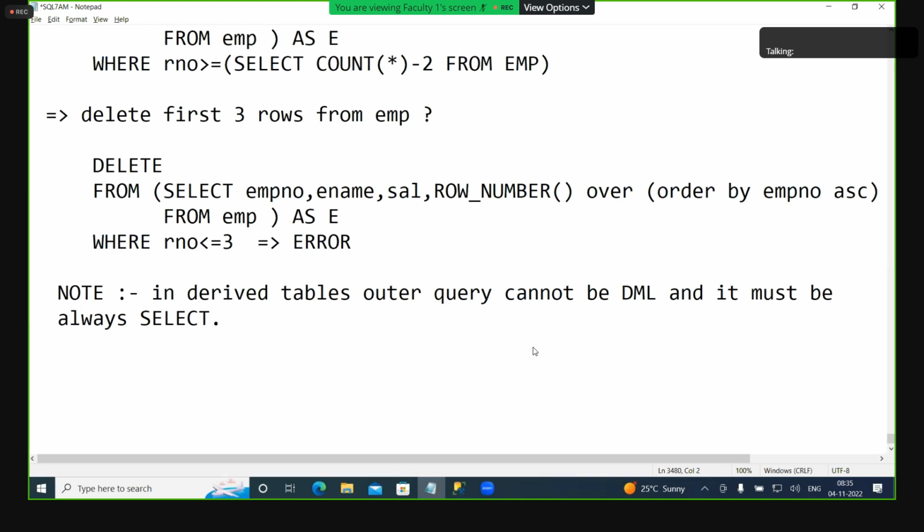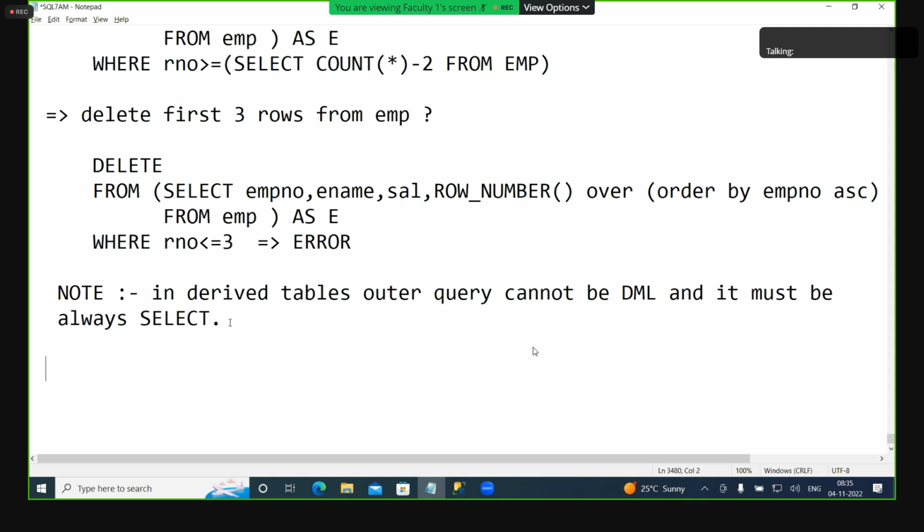Outer query cannot be DML, and it must always be select.